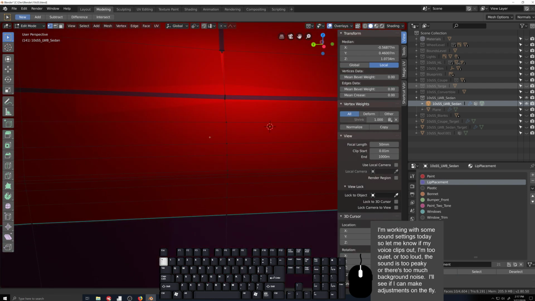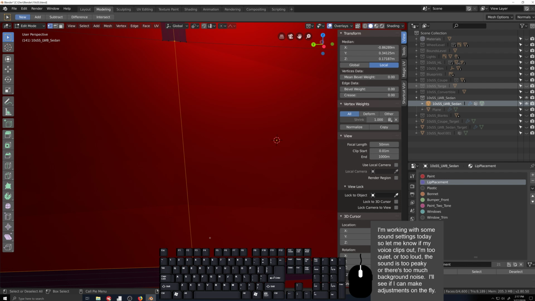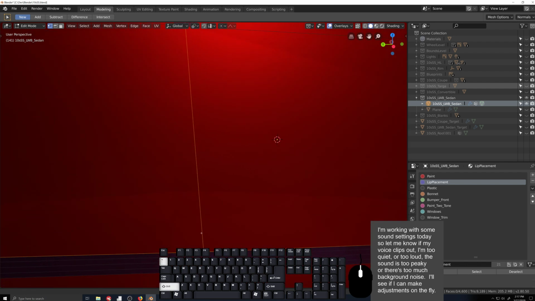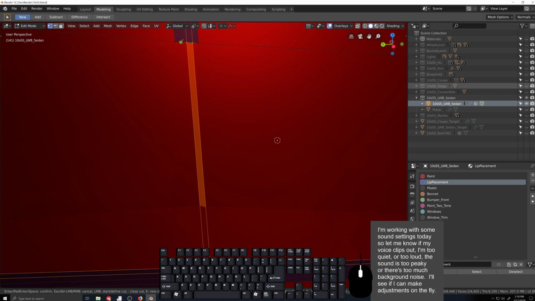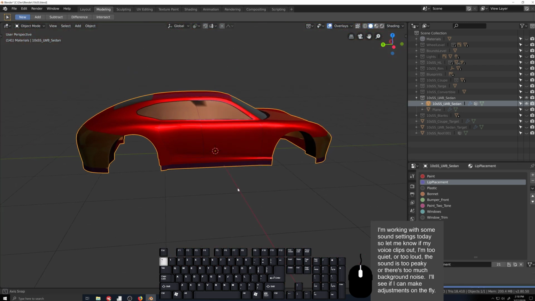Alright, I'll do the same thing down here. Same process. I'll just dissolve this, and you can join that one. And then let me give myself a little bit more viewing space here. Alright, let's knife this up. Something like that. We're getting somewhere now. Alright. Make this all lip placement. Line it. There. So that will be our four-door.